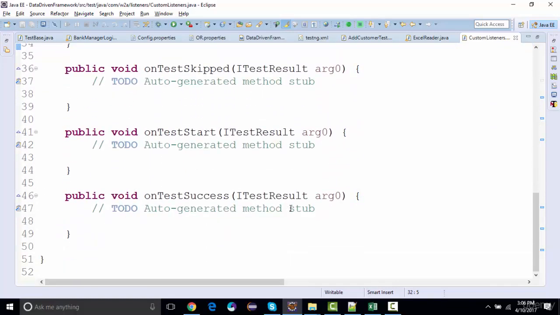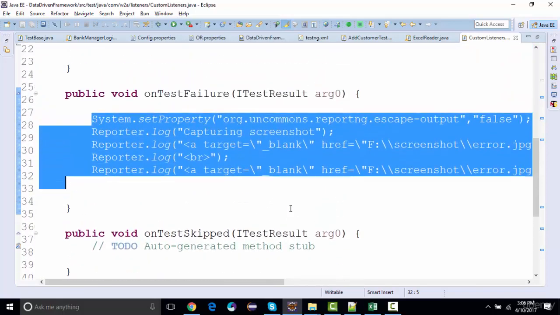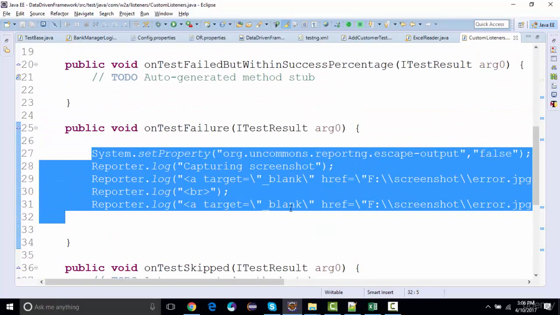So whenever the test is successfully executed, it will capture a screenshot over there as well, right? So this is how listeners are very helpful, so that we need not write this code again and again. Once implemented, whenever that particular event occurs, that particular listener will get invoked, right?